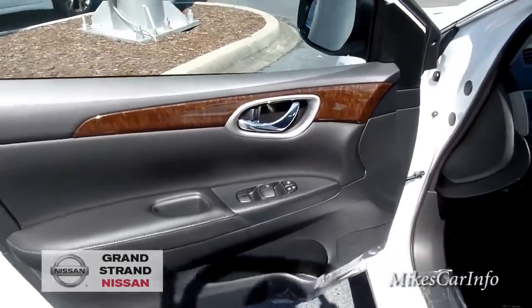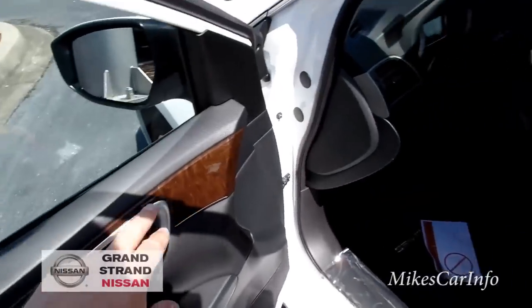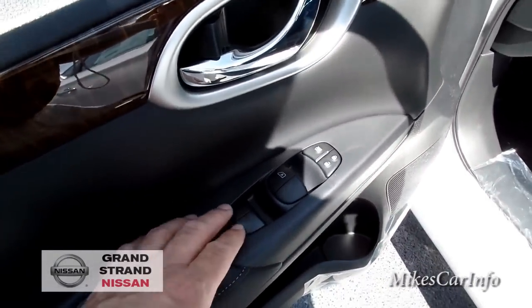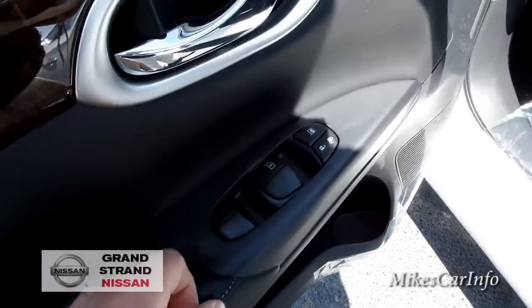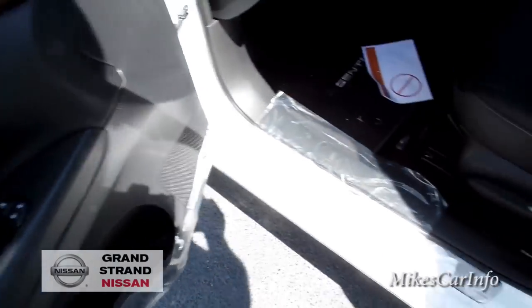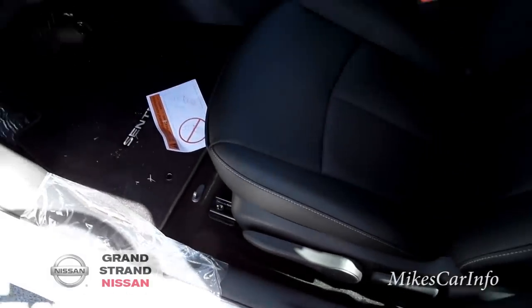You can see all black interior except for the wood grain, which feels like an ebony wood. There's a water bottle holder there and power windows. All windows require you to manually hold the button to go up or down, except the driver's side. You can lock out all other windows using this button here, and you can lock and unlock the doors with these buttons. There's still protective plastic on it since it's a new vehicle.